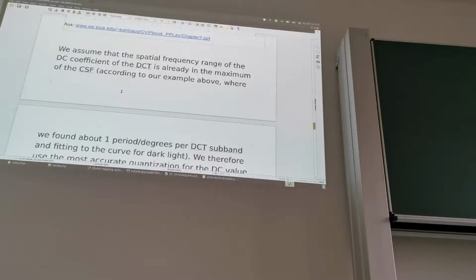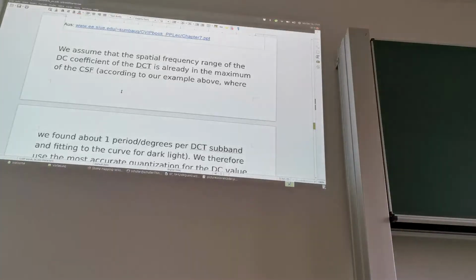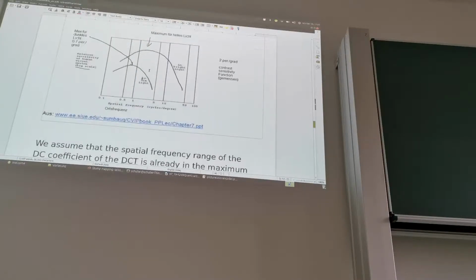So when we have an 8x8 DCT, that means the lowest band is actually quite wide, and it ranges to the maximum of this curve. So here basically that means the lowest subband here, DC, goes up to about here. And here it becomes more narrow because we have a logarithmic scale.